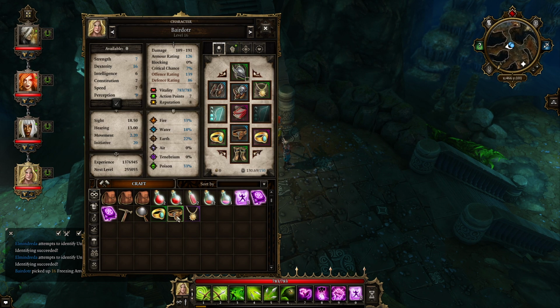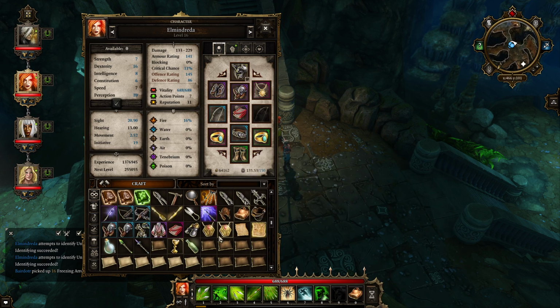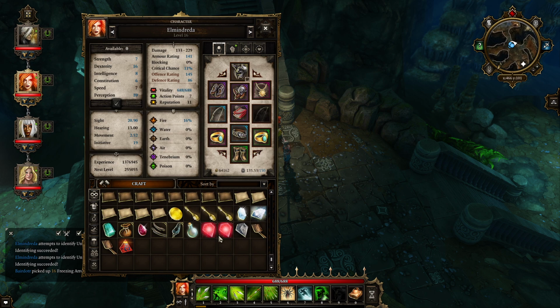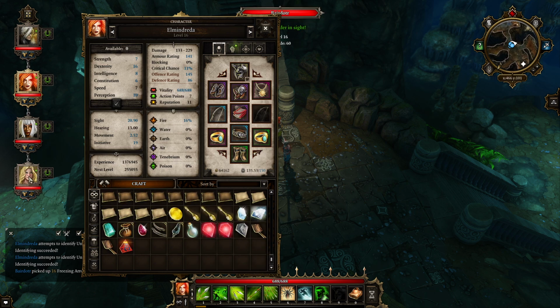Before we go too much further, I do want to try something. I might need some of this food for something else, so I'm going to hold it out so it's easier to get to. But we have the Bow Kit Part 2 branch. Fine-grained wood, lovingly cleaned and oiled, ready to be turned into a weapon of destruction. The artistic wood carver with a new laments.